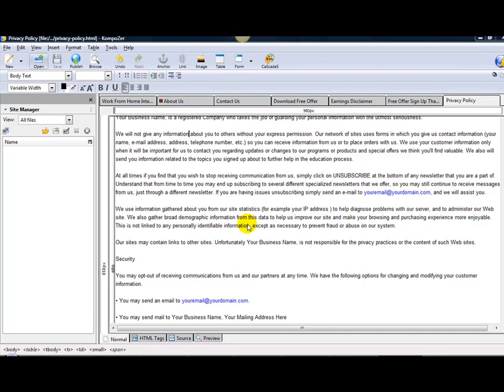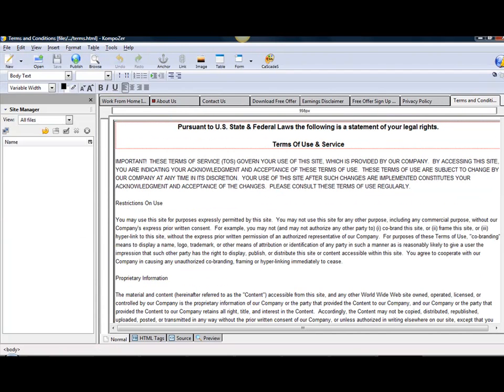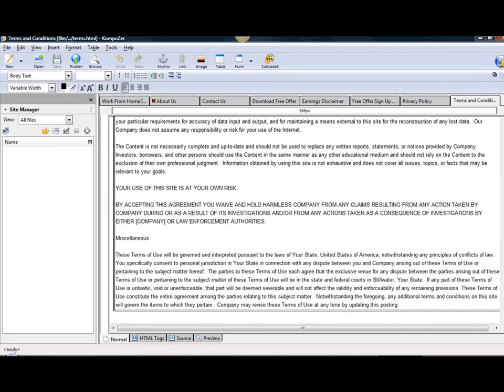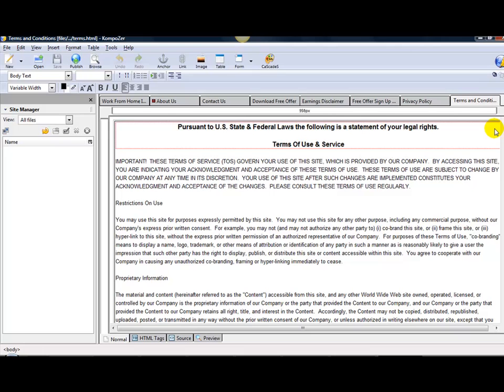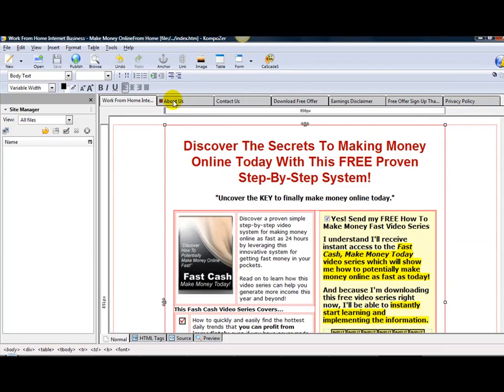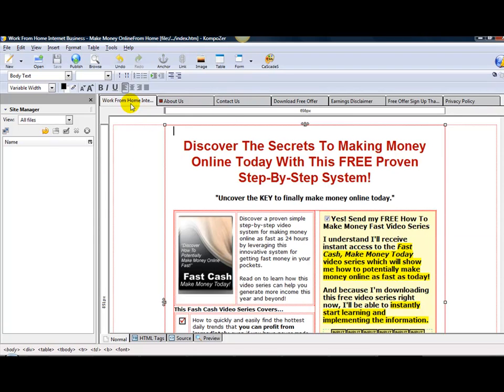And then the final file is the terms and conditions file. On the terms and conditions file, you can just read through and look for any examples, which I don't believe there is anything you need to change here. So that file is going to be okay. And that red X will just close out each one of these tabs if you wanted to get back to something, and you can navigate through these tabs up here. Very, very effective. So now at this point, you've now modified each one of these files. So in the next video, we're going to go through the next steps of setting up this system.